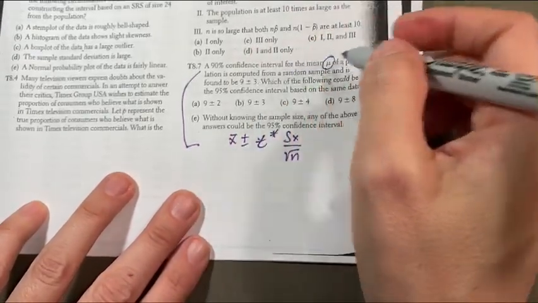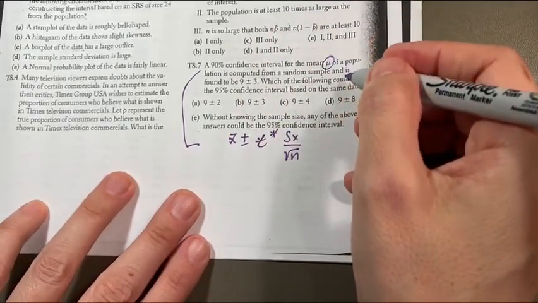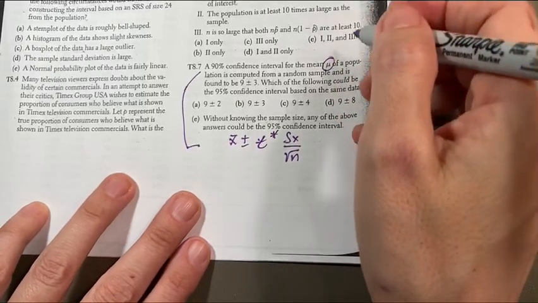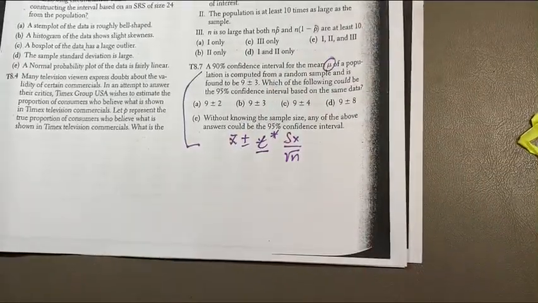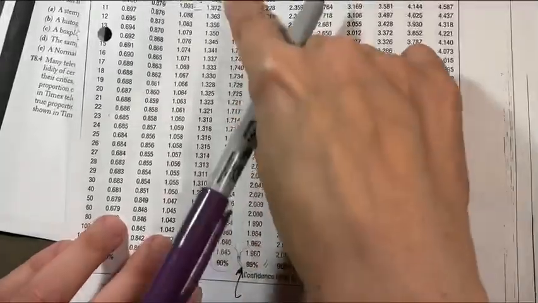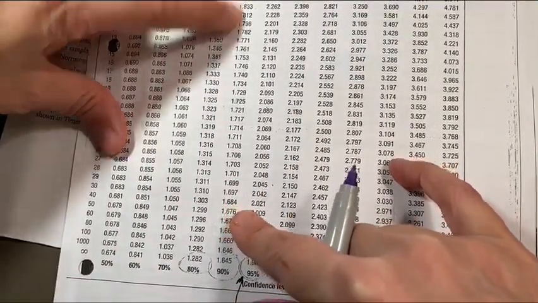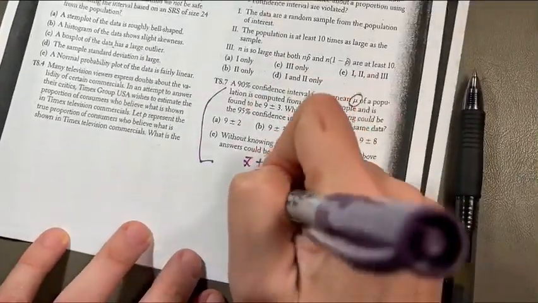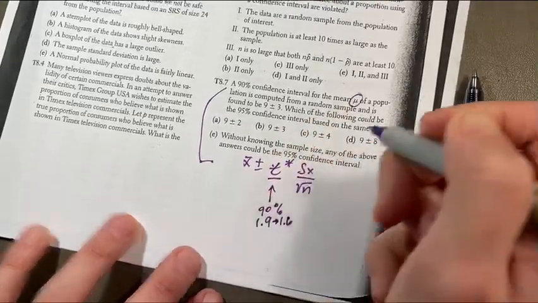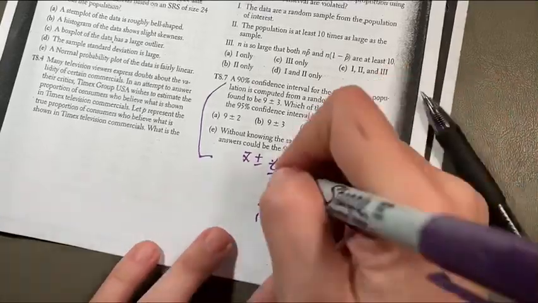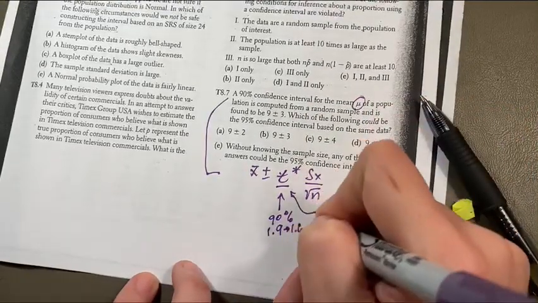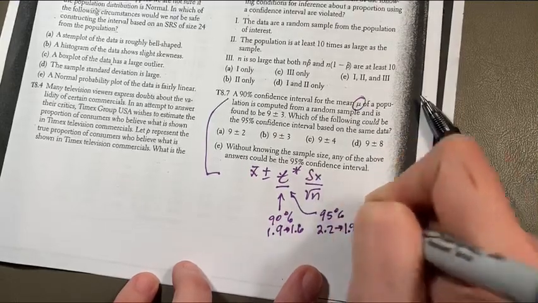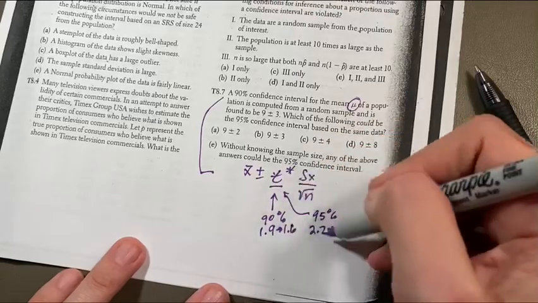What am I doing? I'm doing a sample for mean. So if I go to my formula sheet, then I'm doing a point estimate plus or minus. I'm using this formula. So it's my x bar plus or minus t star s of x over the square root of n. So when I look at this, if I do a 90% confidence interval, my t star values, when I'm doing a 90, are in the range here. Like they go from like 1.9 to 1.6. So my t star, when I do a 90%, is like a 1.9 to a 1.6 for most values of n. What's different when I do a 95% sample? Those same values range from about 2.2 to 1.96. So when I do a 95% confidence interval, it ranges from 2.2 to 1.96.